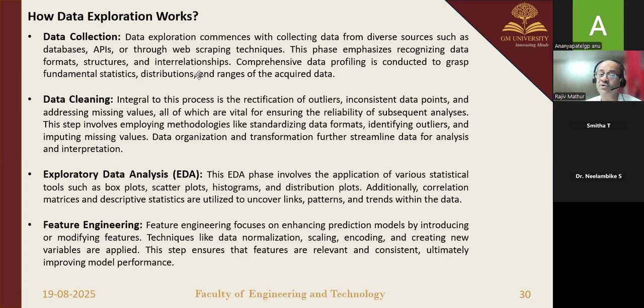Then the next step would be data cleaning. We have already studied this before as well. Integral to this process is the rectification of outliers, inconsistent data points, and addressing missing values, and all of that work we do in data cleaning, right? Data cleaning, data refining. This step involves employing methodologies like standardizing data formats, identifying outliers, and imputing missing values. Data organization and transformation further streamline data for analysis and interpretation.